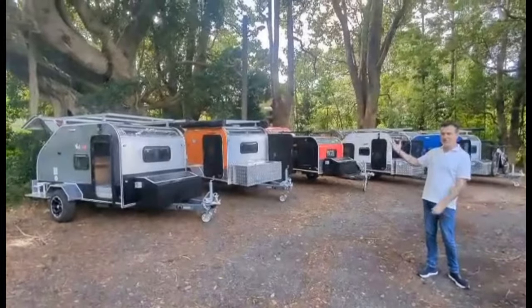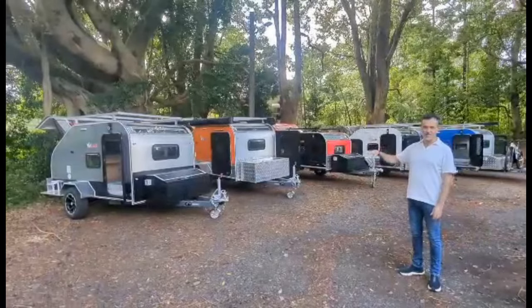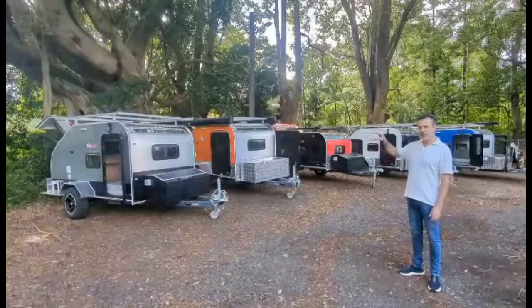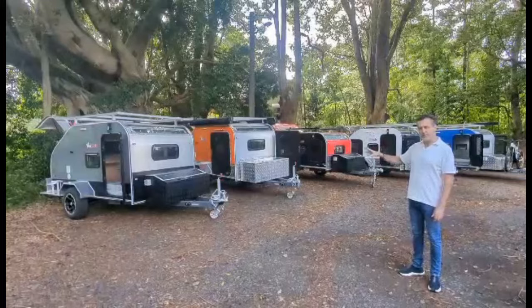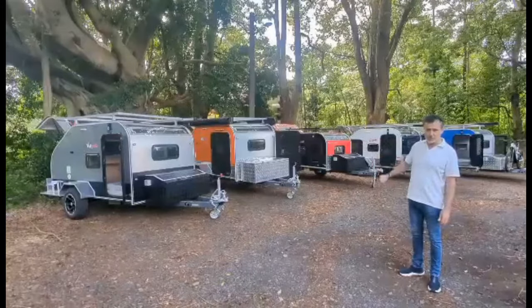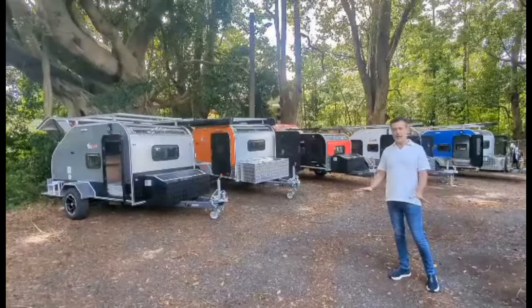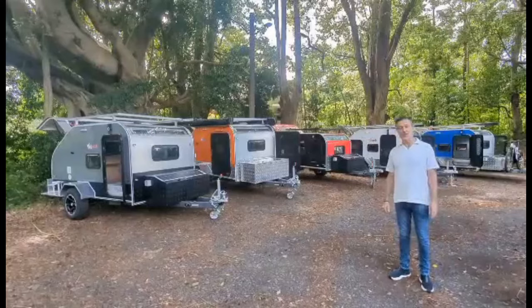So this is the WokyWoky family — thanks for checking us out. As you can see, you can choose your colours, roof and sides, and there are a whole lot of options with the suspension and off-road upgrades. There are also the extra wide doors that Adrian has gone with, and a whole lot of stuff happening with our 2024 model, as well as upgrades to our Retrite.